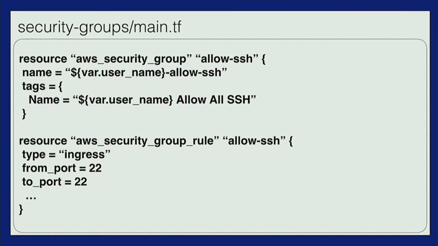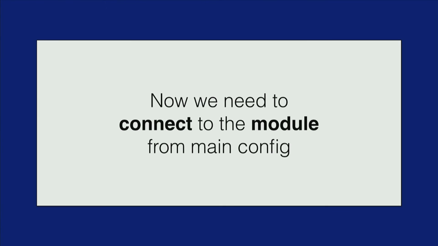So let's again run kitchen destroy to give us fresh infrastructure. And at this point, I'm going to go ahead and create my module. And for this example, I'm going to create it as a directory within my config code's directory. So I'm going to go ahead and make the directory security groups, and then create a main config file for it, which I'm going to go ahead and call main.tf. So once we create this file, we're going to copy and paste the security groups code from that supermarket cluster.tf into this main.tf file.